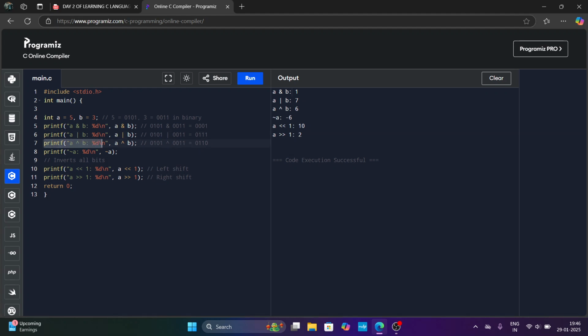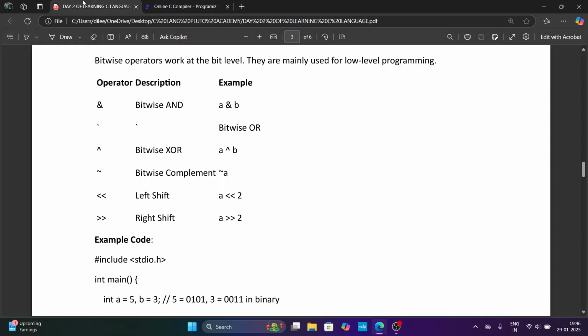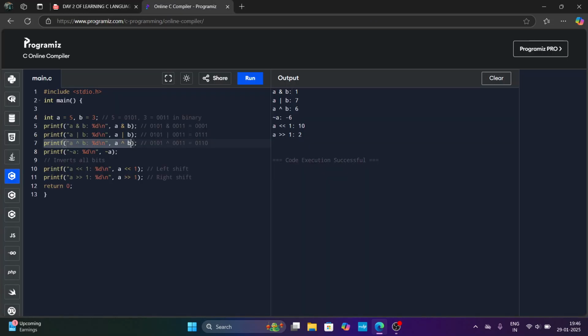The third line is the bitwise XOR operator. Here also we use that symbol, percentage %d for the int data type format specifier, and slash n for a new line output. The binary number of 5 is 0101 and the binary number of 3 is 0011. In the calculation we get 0, then 1, then 1, then 0. So the output is here, you can see.